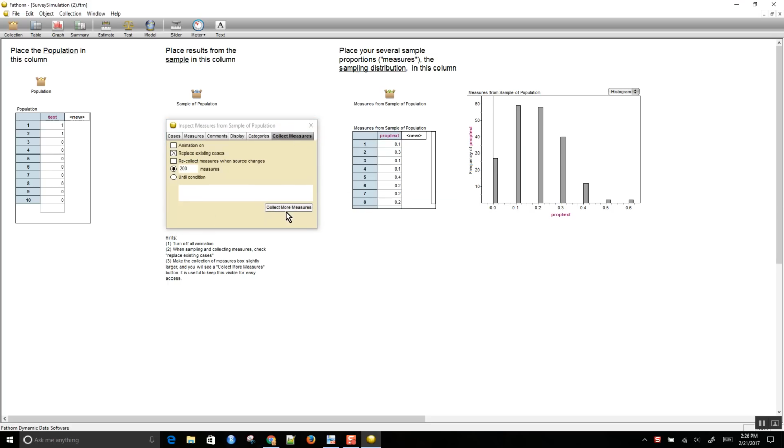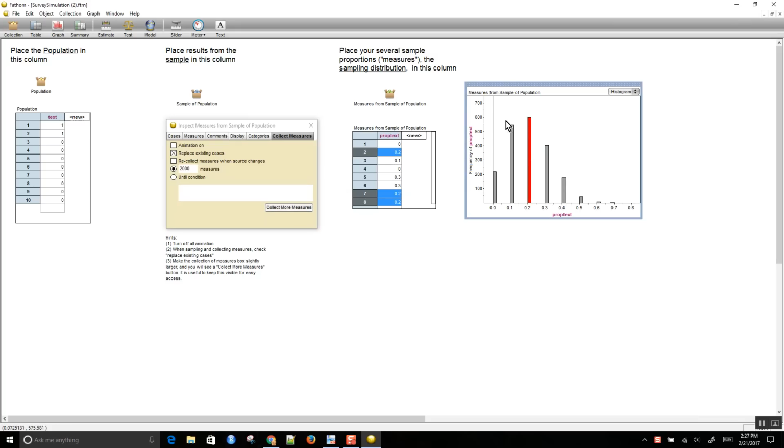Okay, there we go. So this is after 200 repetitions, and every time I run this, it changes a little bit, sometimes more than others. So maybe to stabilize it, I can just do 2,000, and it's going to take a little bit longer, but it's not too terrible. Okay, so after 2,000 measures, this is kind of what we get. It looks like approximately 600 out of 2,000 have proportions of 20%, and then a large number, about 550-ish, okay, and then another 400.